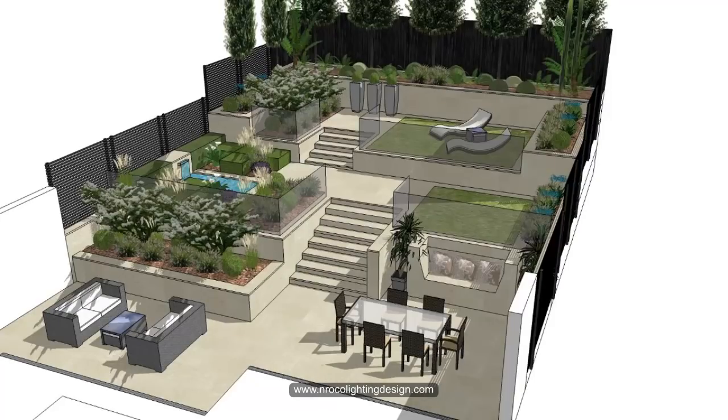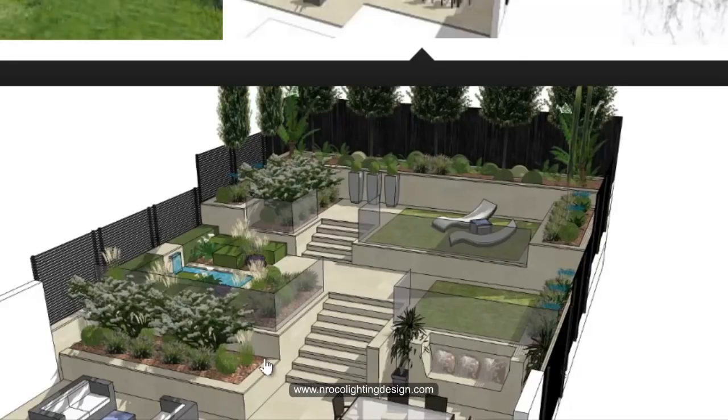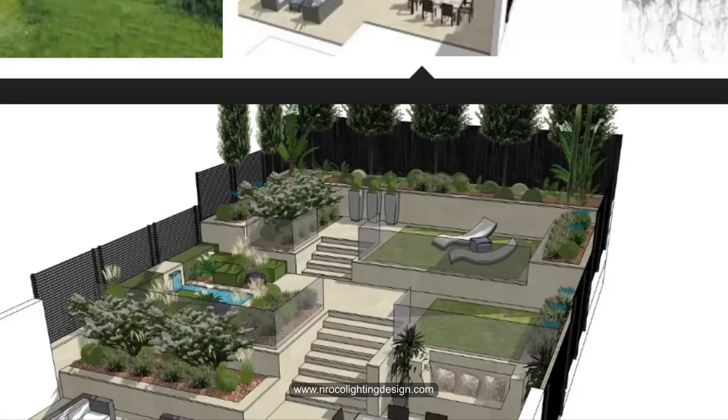Okay, I have one image here. It's a simple outdoor landscaping, and you can see here that there are lots of stairs and plant boxes that are higher than the ground level. So you can see that there are two levels of landscaping here, and both have stairs, and another one is a plant box which is higher than the other two. I think this is the same thing that Mr. Misaias is asking. So how do we do this in Dialux Evo?